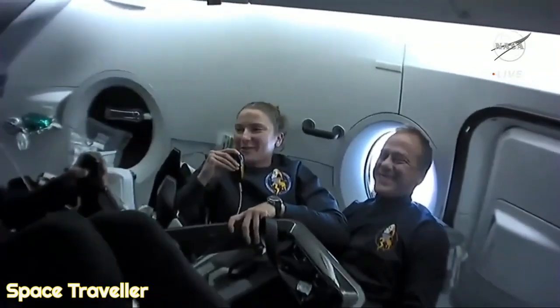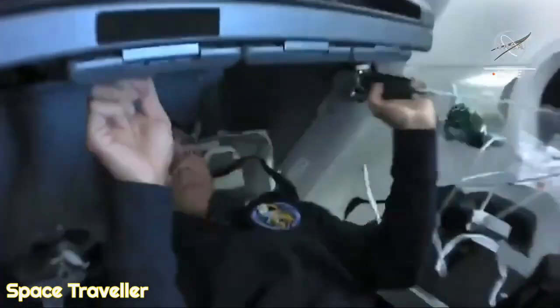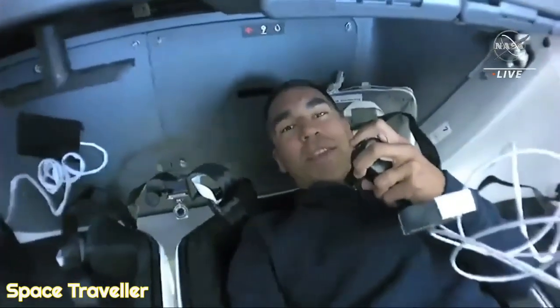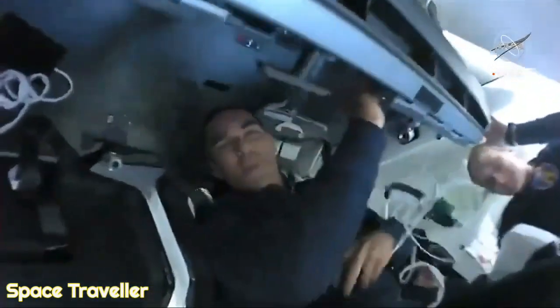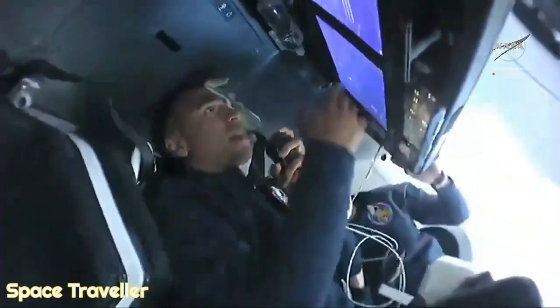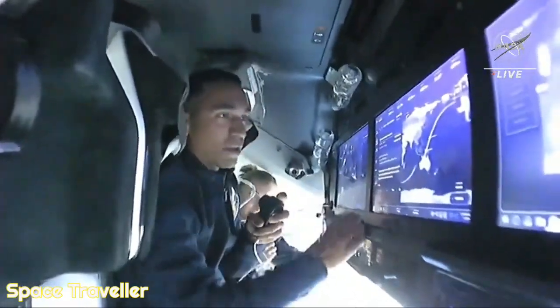I'll pass over to talk a little bit about the displays and what we've been up to in the cabin. So far it's very much like the sim, except it's a lot easier to scratch your back. We've been having a great time. As Tom mentioned, we're at 400 kilometers now, and we can see that via a series of displays here, kind of like looking out at a HUD on an aircraft, and also a map of the world.